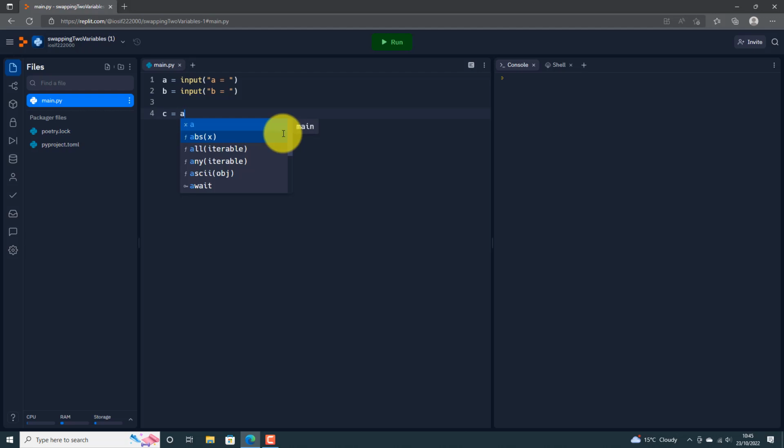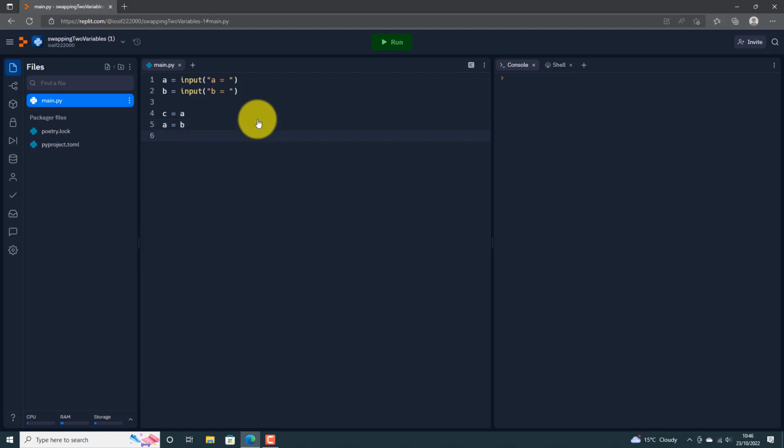In other words, the c variable will be assigned the value of the a variable in this way. Now I'm able to assign the value of the b variable to the a variable, as I do now, as you can see on the screen.